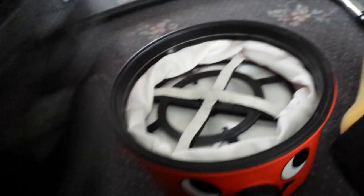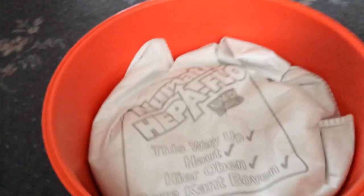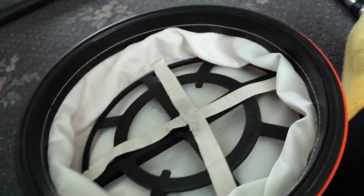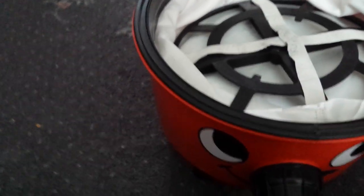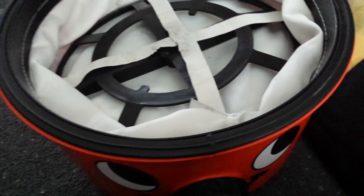And inside, it still has that filter. Well, if you want to call it a filter. This shower curtain sort of affair. And it would have had paper bags originally, but obviously it's got HEPA flow in here. Now, I'm not sure if some of the mid-2004 models that were the same spec as this one would have had the Tritex filter. I'm not sure, but... Now, this was a bit different. I hadn't seen this before.